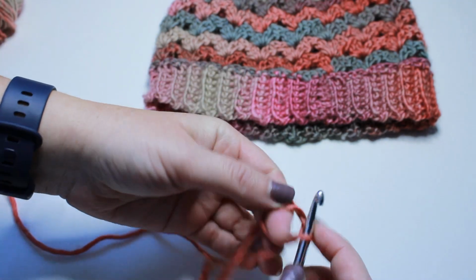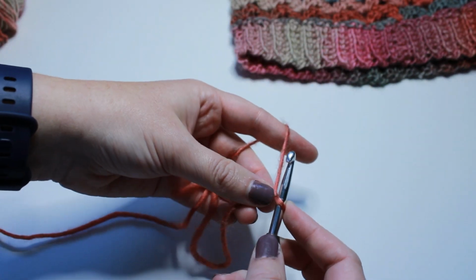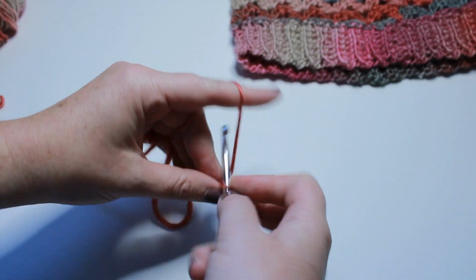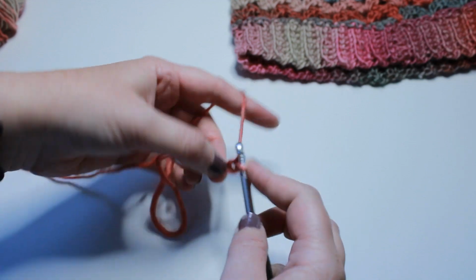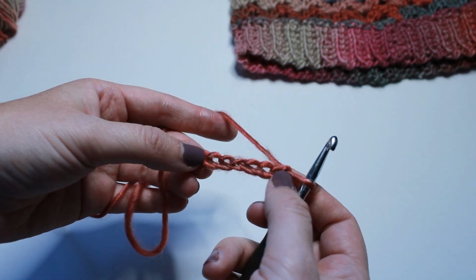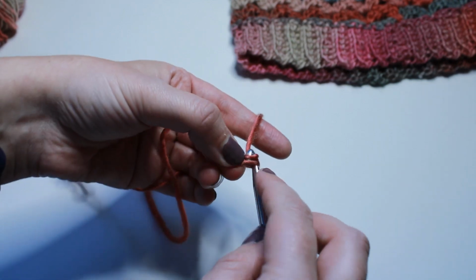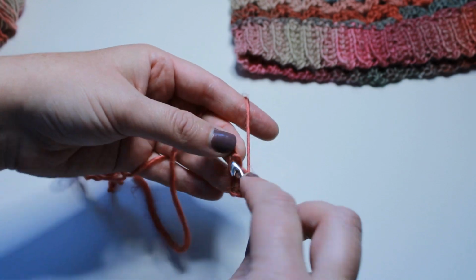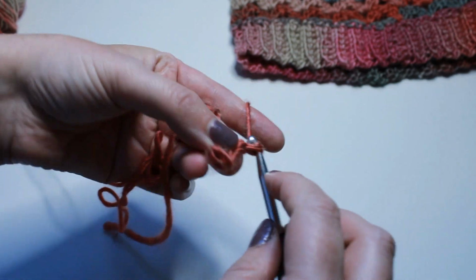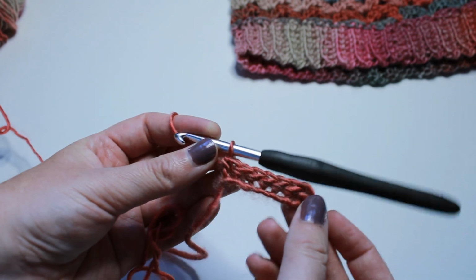So I'm going to put a slip knot on my hook. And we are going to work a foundation chain of 8. Alright, so I have my 8 chains. And now we're going to work a single crochet back along. So I'm going to put a single crochet into every stitch back. Alright, there's the start of our brim.